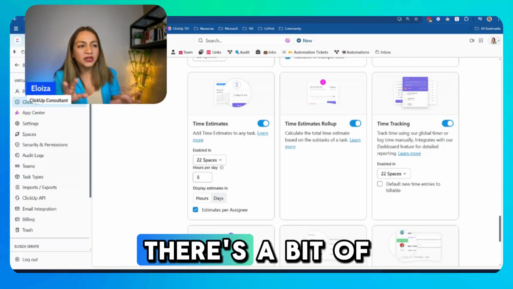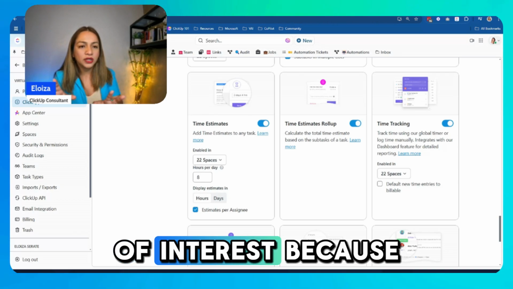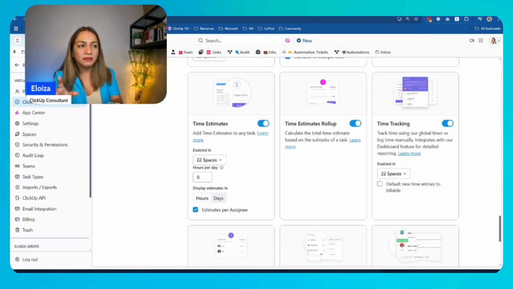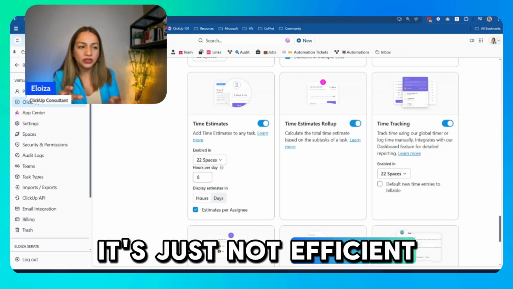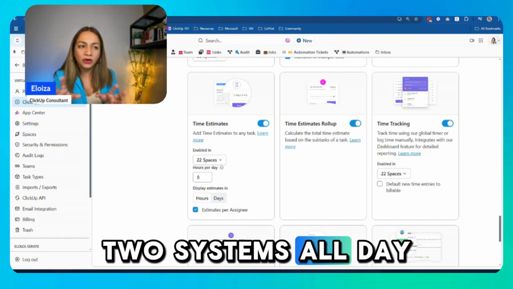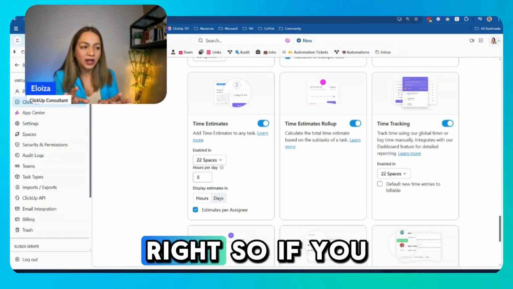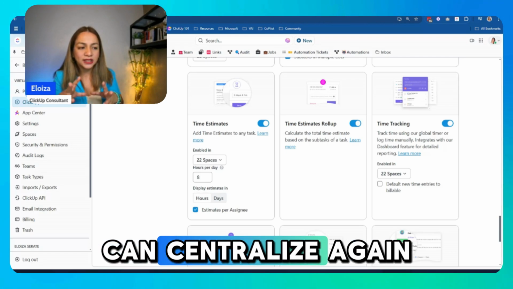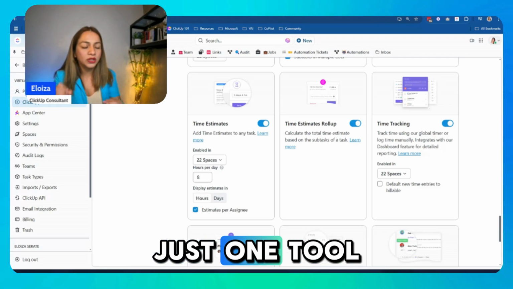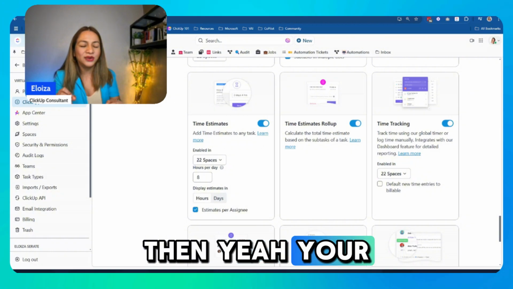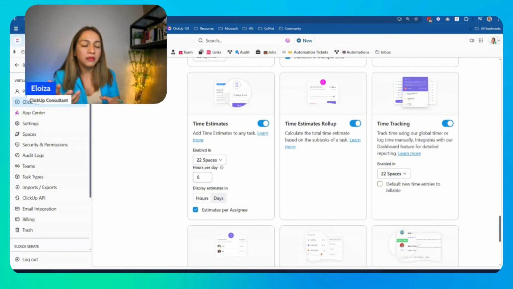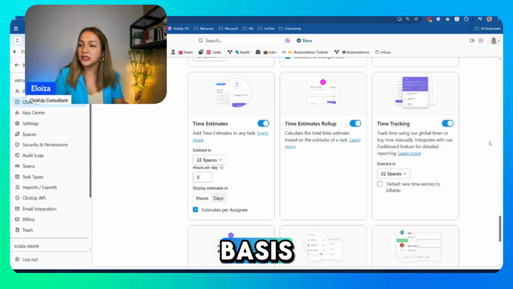There's a bit of a conflict of interest, because it's just not efficient to use two systems all day. If you can centralize, make it simple, and use just one tool for everything, then your work becomes easier on a daily basis.